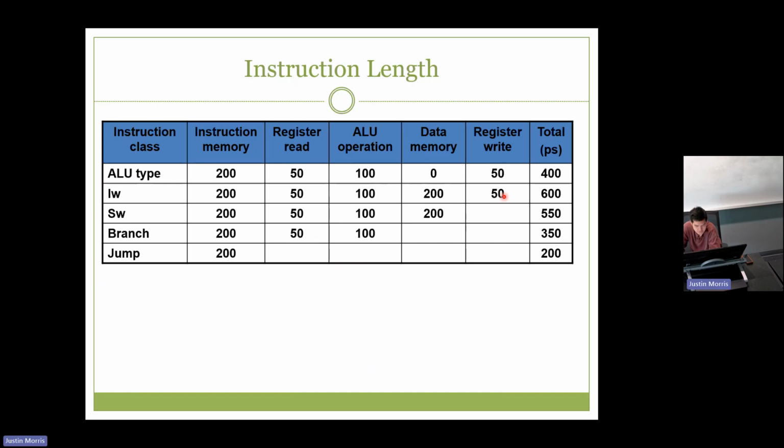So for my single cycle implementation, my frequency or my cycle time needs to accommodate my longest instruction. So my longest instruction, load word, right? So even though jump can be done in 200 picoseconds, in the single cycle implementation, jump will take 600 picoseconds. Every single instruction will take the same amount of time, and it's defined by the longest instruction. So this is pretty inefficient, right? But it is very simple to understand, right?